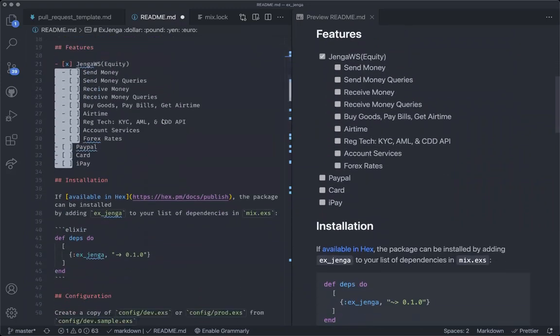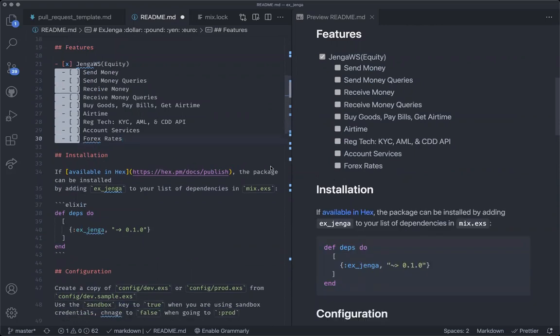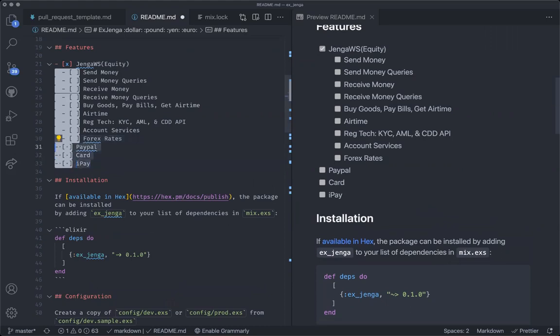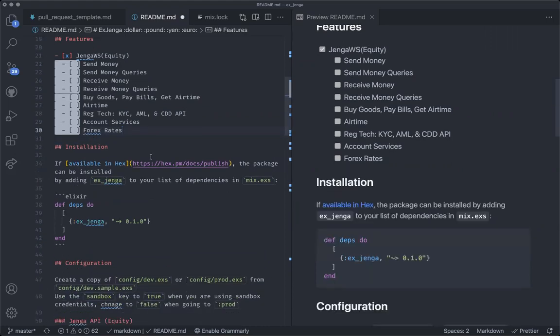So do you still intend to integrate PayPal and card and iPay? And I think we should also move that, in case we'll do them separate. I think currently iPay is also something that is getting attention. iPay maybe something we might consider later, not now. It will be on a different repo. It's not tied to Jenga. Okay.